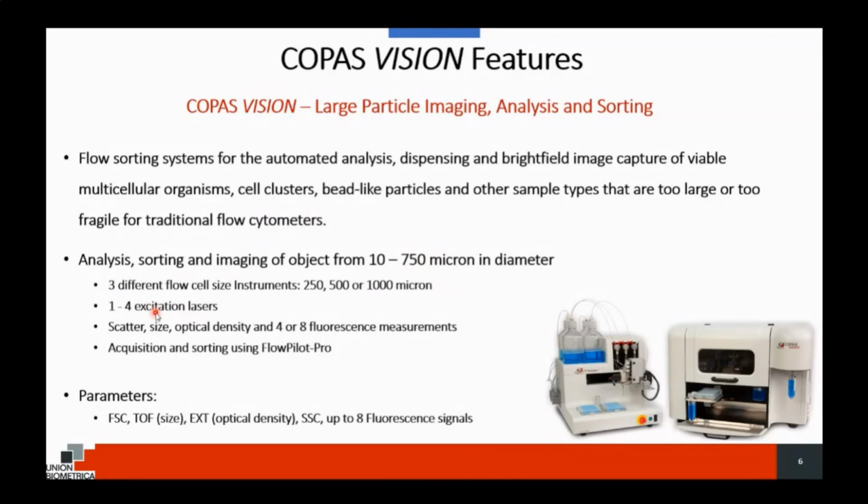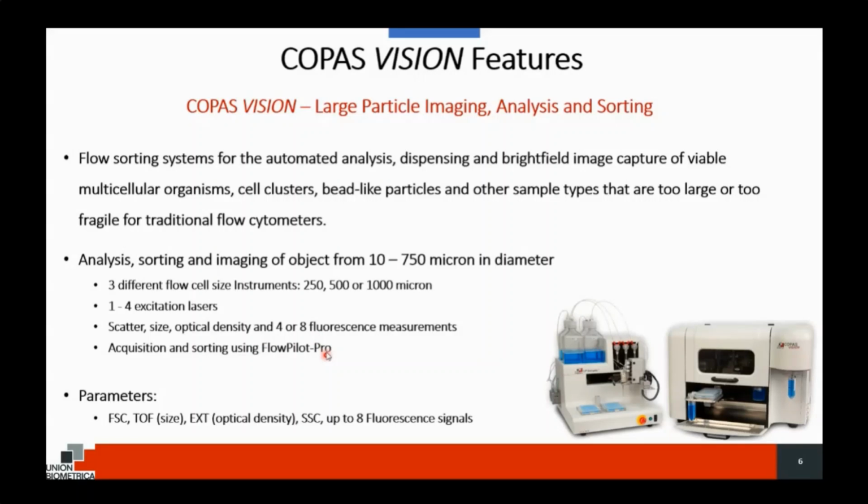The VISION can be configured for 4 excitation lasers, and detectors are used to analyze scatter, size, optical density, and fluorescence. Acquisition and sorting is done using our software, which is called FlowPilot, and this comes with the instrument.